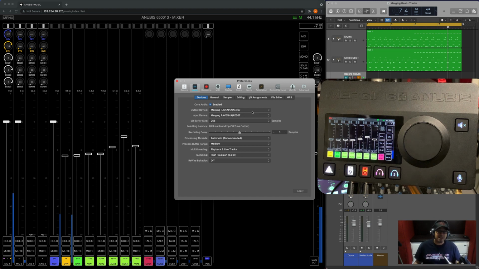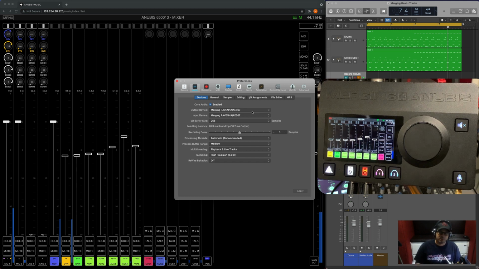network. And I say network because the ANUBIS itself uses one cable, an Ethernet cable, to plug into your computer, and then it plugs into the ANUBIS. That's it. It's not Thunderbolt, it's not USB 2, USB-C, or 3. I don't need any dongles. I just need an Ethernet cable. Plug it in the back and away you go. If you always want to be on the safe side, get yourself a Cat 6 shielded cable from Amazon and it'll cost you a couple of dollars, and there you go.